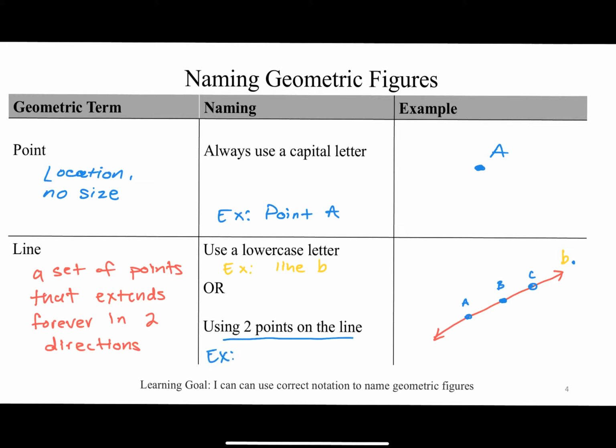So for example, here I can just call this line BC because B and C are both points that lie on our line. And I could have chosen A and C or C and B. It doesn't really matter which 2 points I choose or in what particular order you put the letters, as long as you're just choosing 2 points that are on the line. And then the last thing you need to watch out for is notice how over B and C I put the small line symbol with the arrows on the endpoints. You want to make sure you include those arrows on the ends to show that you are talking about a line.